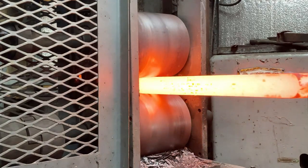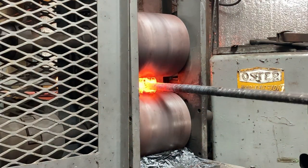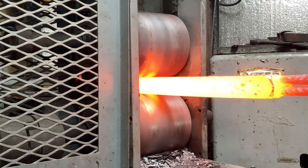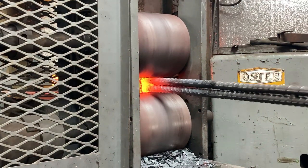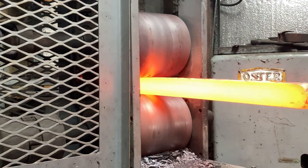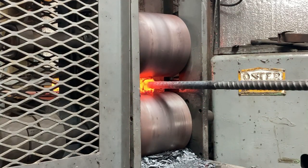You can see when we roll it, scale will appear and pop off along the sides of the billet. You can see it forming right there. So I'd like to scrub that off a little bit or knock it off before I go back through and kind of roll that into the billet surface by accident. Usually there's some sharp edges around, or it'll just fall off if I don't need to scrub it on the sharp edges.